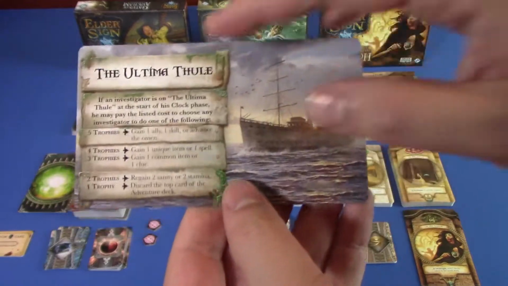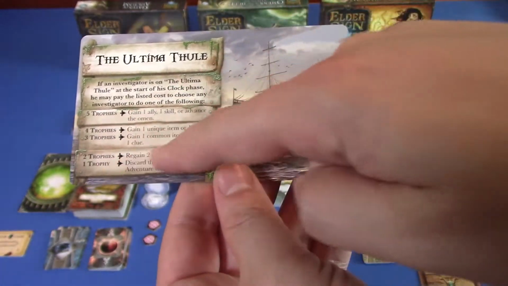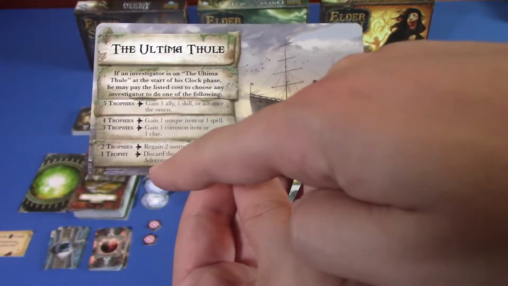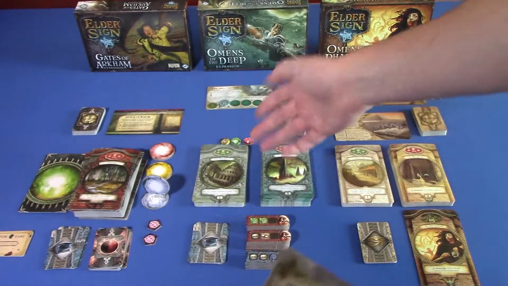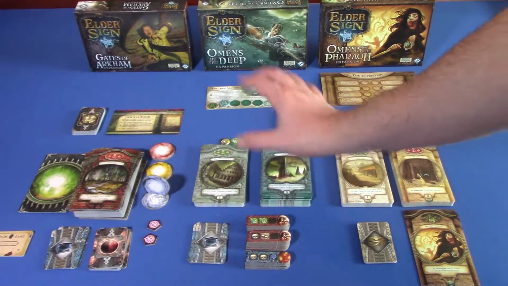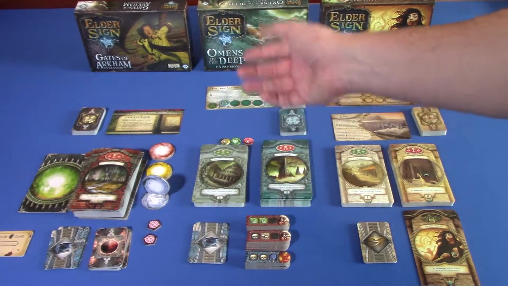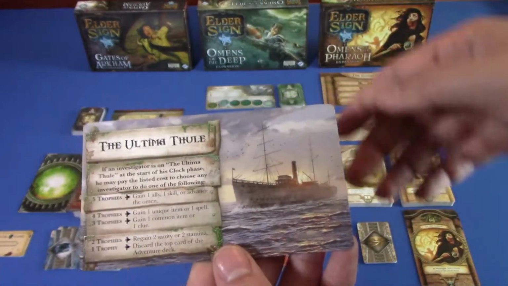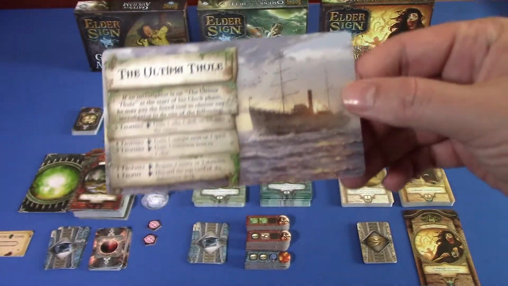But the Ultima Thule has all these different things. You can spend trophies to get unique items, spells, common items, or discard the top card of the adventure deck, because, again, since these come out face down, you'll be able to see if there's something nasty on the deck. If you know it's a midnight effect that you don't want, you can just say, I'll spend a trophy to get rid of the top card. That way it doesn't come out and ruin our day.